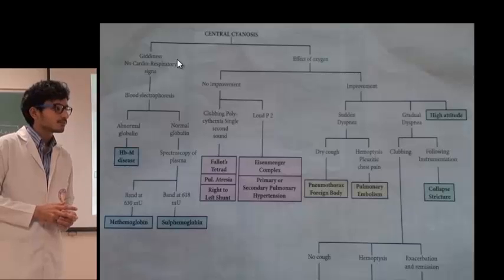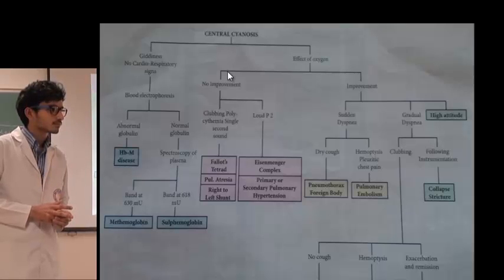See, when you deal with cyanosis, the first thing which comes to your mind is whether I am dealing with a central cyanosis or a peripheral cyanosis. This is the first question which you need to answer. Then, if you are sure that you are not dealing with peripheral causes, which are few, like hypothermia, poor exposure, poor perfusion, some local problems, or sometimes normalcy in the first 24 hours, then you focus on central causes.